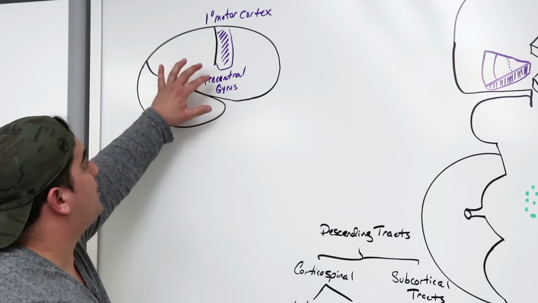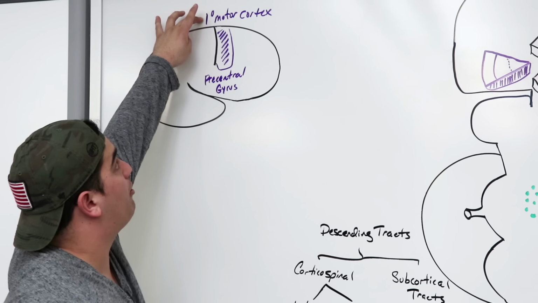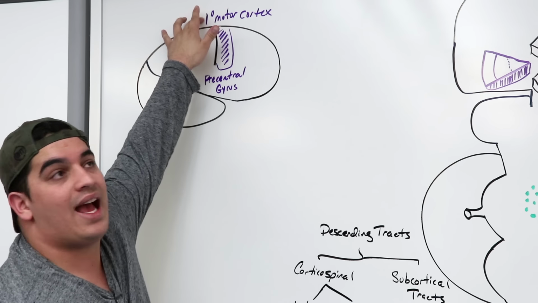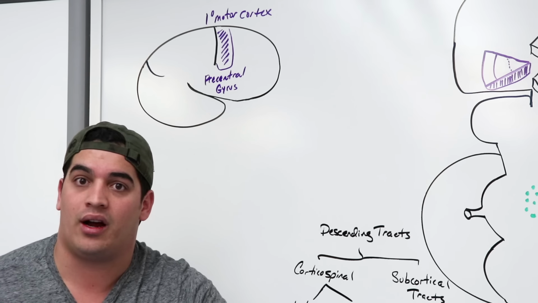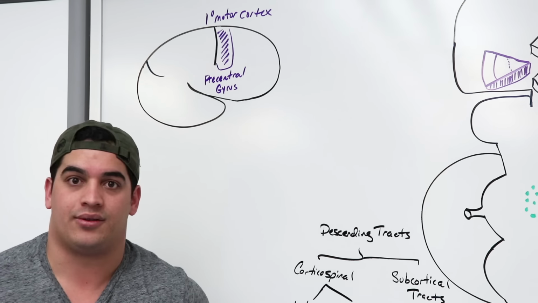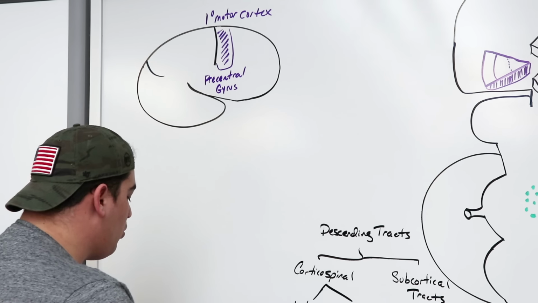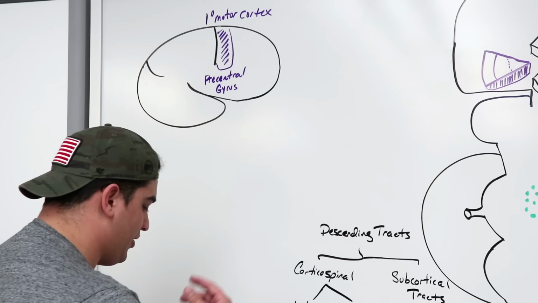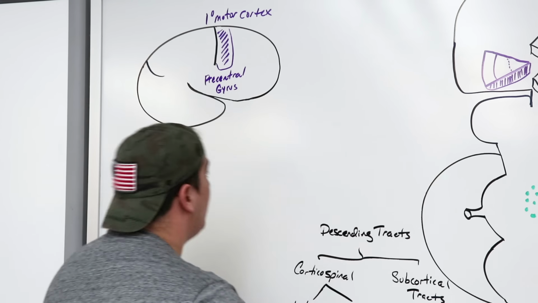So precentral gyrus is the structural gyrus. The functional aspect of that gyrus is that it's called the primary motor cortex. Most of the actual axons coming from this cortex control voluntary or conscious awareness of the movement of our skeletal muscles. Okay? But that's not the only area. There's two other really important areas. And there's another one that's really shocking that usually confuses people.